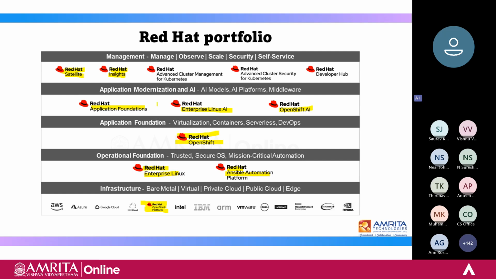And Red Hat Advanced Cluster Management. If you have multiple OpenShift environments, like one OpenShift is on-prem, the other one is on AWS or GCP or any other platforms, right? So you can integrate that with Advanced Cluster Management. And if you have multiple clusters, you can manage the security with Advanced Cluster Security for Kubernetes. Right? Red Hat is also providing the security for the Kubernetes platform.